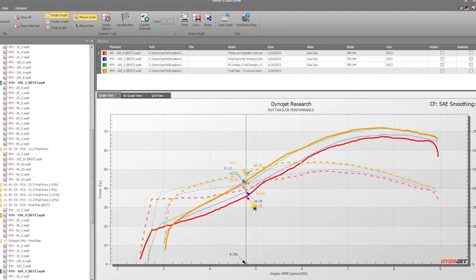And if you look, where you ride the bike, where you cruise, is right about here. And we're talking 35 horsepower to 43 horsepower. Where you cruise the bike, that's 8 horsepower to the tire, just at cruise range. That's not even cracking the throttle open. That's just cruising. And you can see on the way up, it pretty much maintains a really healthy gap. Now, these numbers get a little bit jumbled when you've got torque in there, but if we're reading horsepower, stock it's 50 at 5,750 RPM, and we've got a solid 8-plus horsepower pretty much across the board.